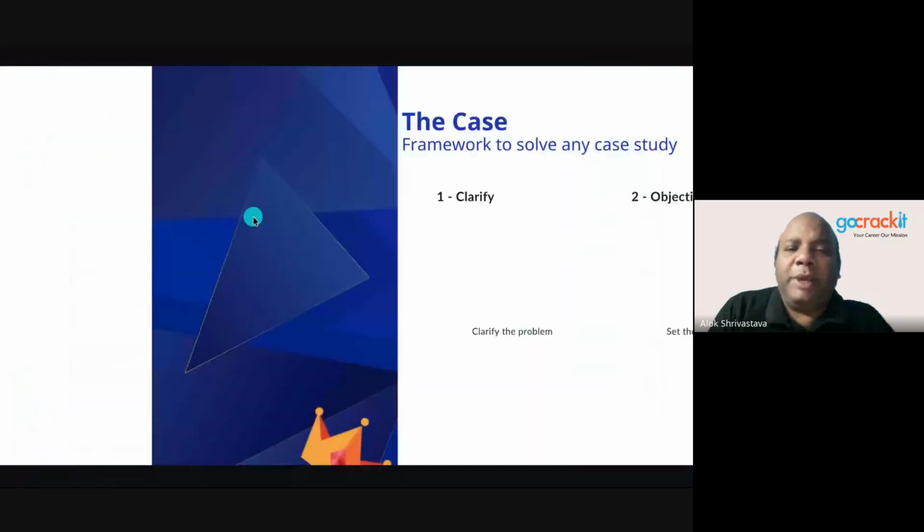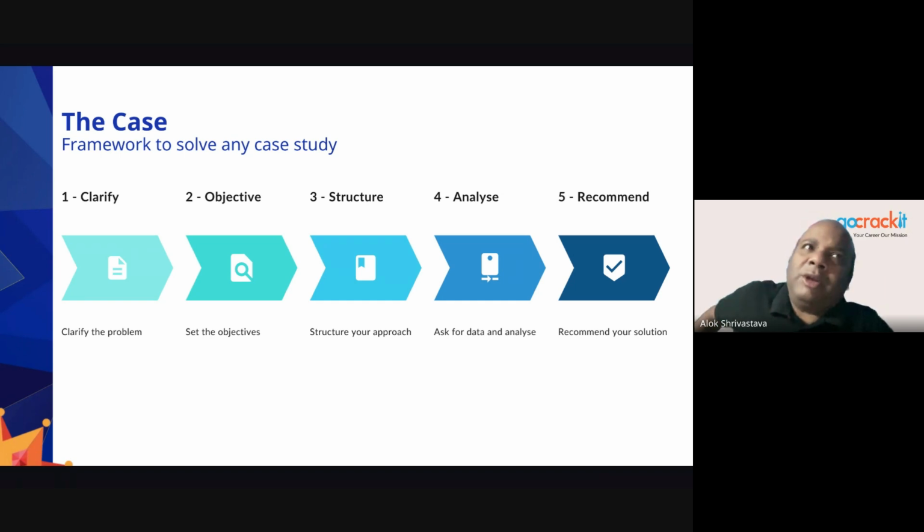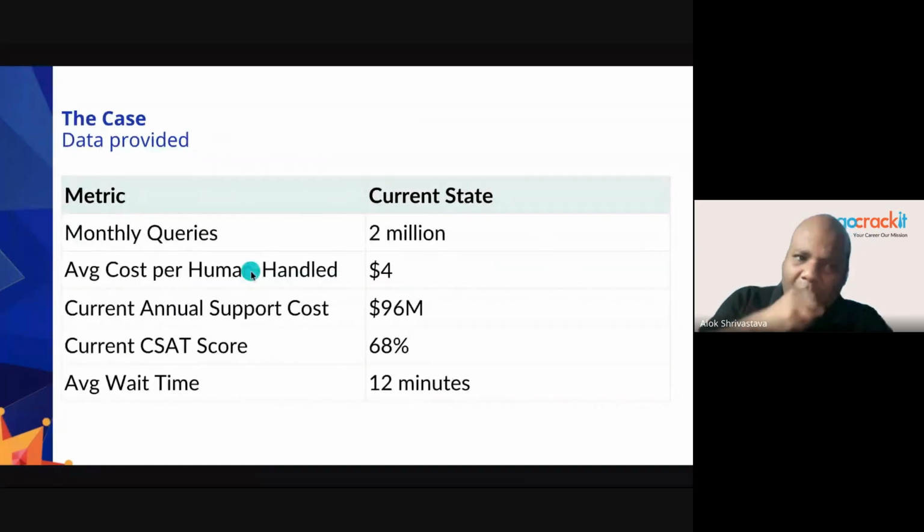So this is the third phase where we have done the structuring. We have laid out the buckets where we want to analyze things. Now it may happen the recruiter may ask you, okay, tell me what kind of data you might need to analyze some of these. So you may spell out what kind of data you need, or in most cases the recruiter will give you some data and ask you to analyze it. So let's see some data which, let's say, the recruiter has given you.